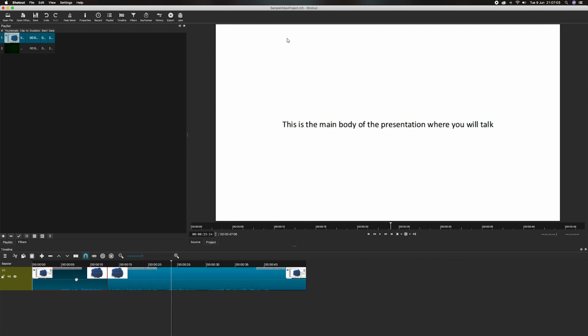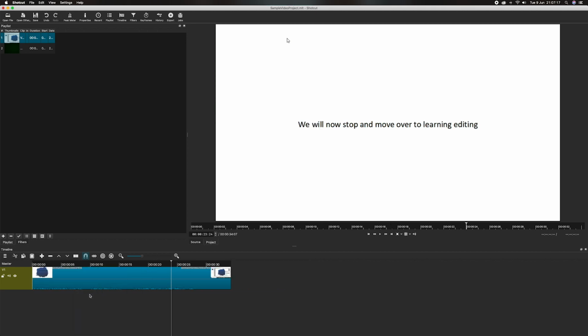I'll click on the portion which I don't want. I'll right click on it and click on remove to remove this portion, or I can use this minus or delete icon which is there in the timeline toolbar to remove that clip. So I'll remove this. It automatically got snapped to the beginning of the timeline.